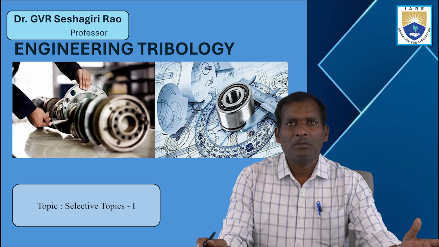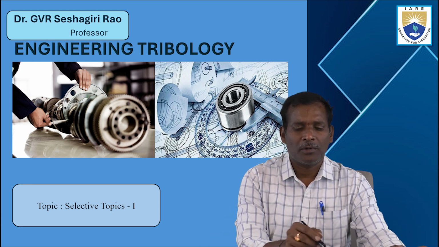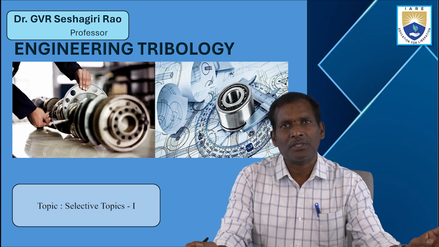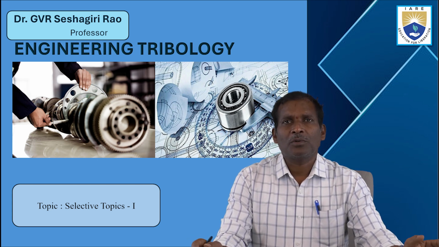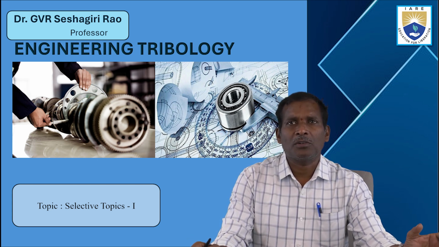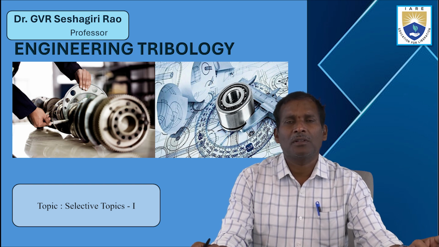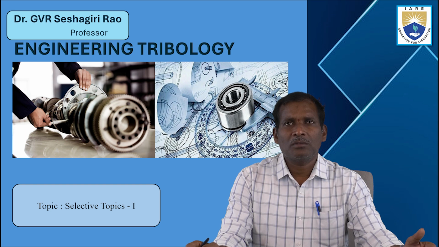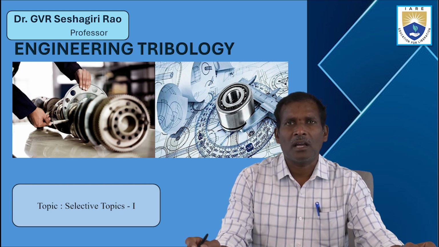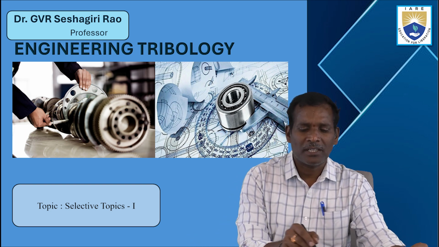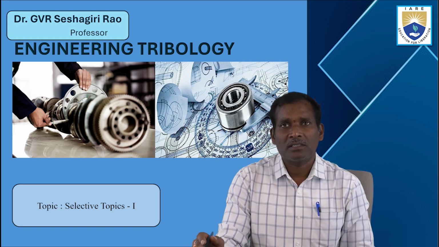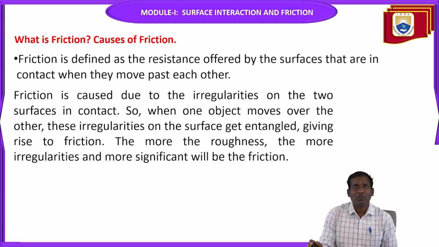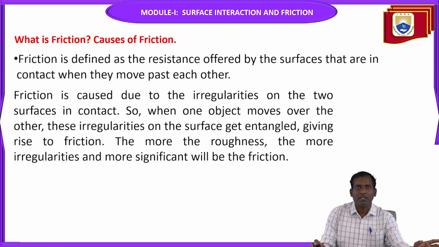So up to now, we have discussed the engineering tribology subject. Different modules we have studied. Out of these, some selective topics are related to friction, wear, or lubrication. So today in this session, I want to discuss some selective topics. Selective topic number 1: friction. The main basics: what is friction and the causes of friction?